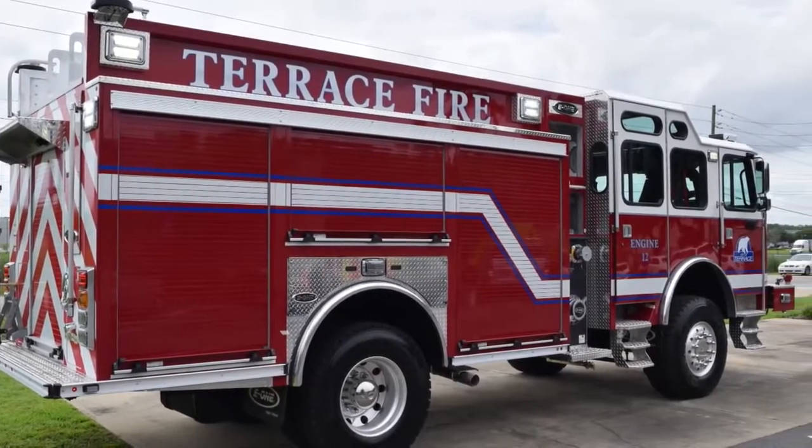Extruded aluminum, obviously, to me, is a huge selling feature. The rollover tests and the information that we've been receiving from E1 just show the safety of our members. They're going to do okay in a crash. Heaven forbid that ever happens, but that definitely was one of our top priorities.